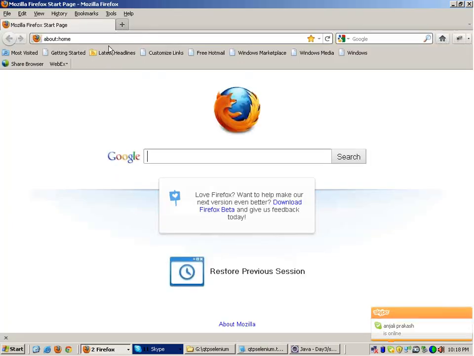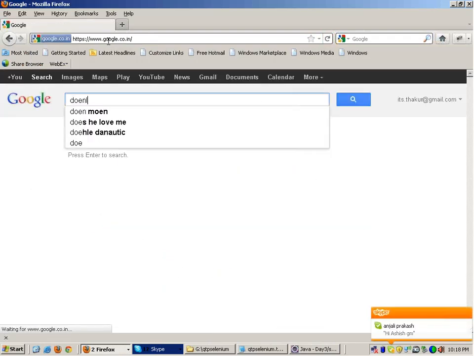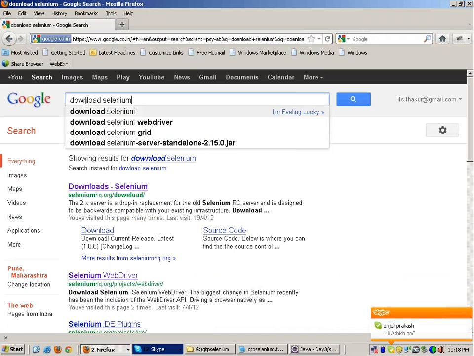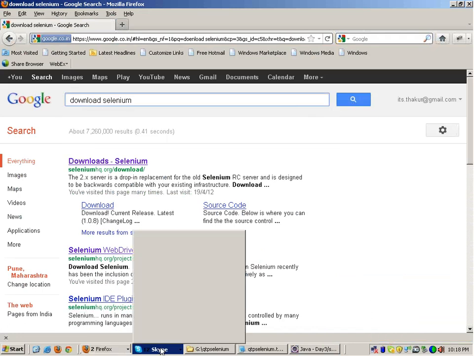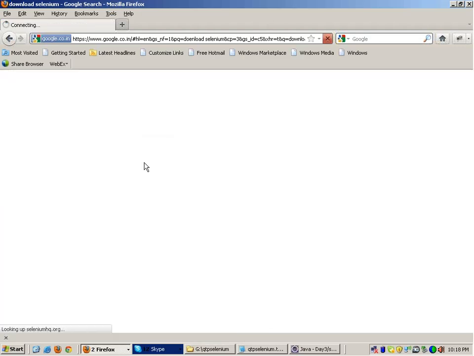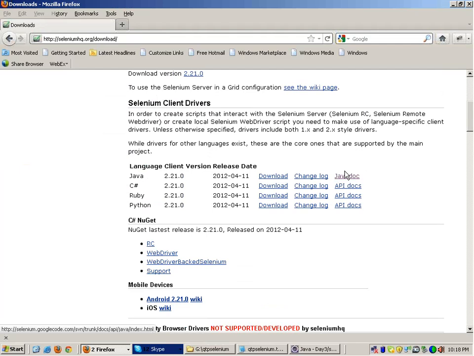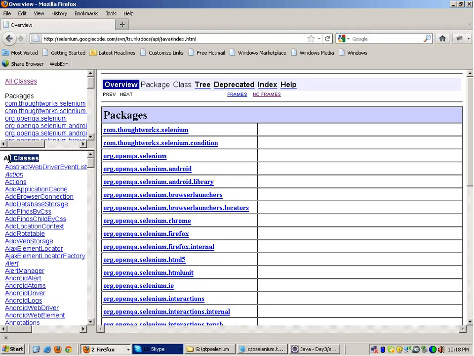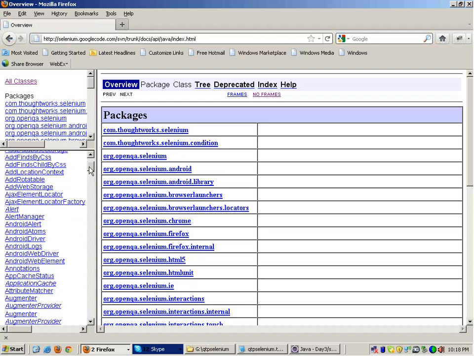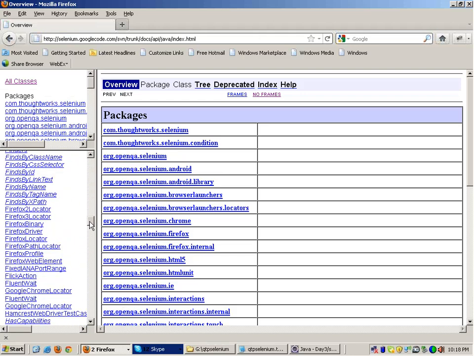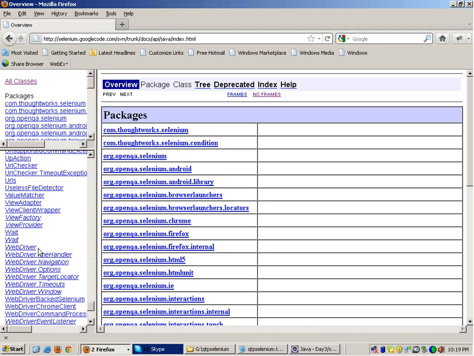If you open the Selenium documentation, where I download Selenium, and I go to this particular page, the Java doc, on this you will see, here it is, this is WebDriver.